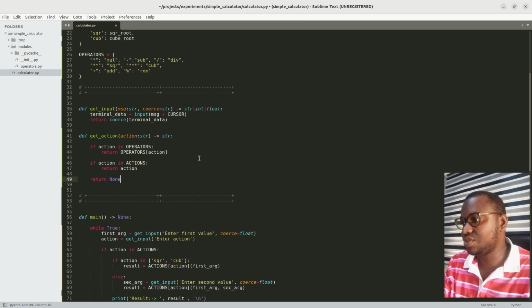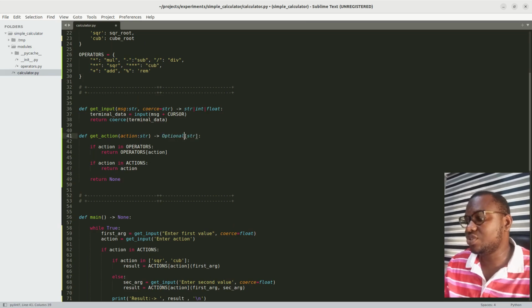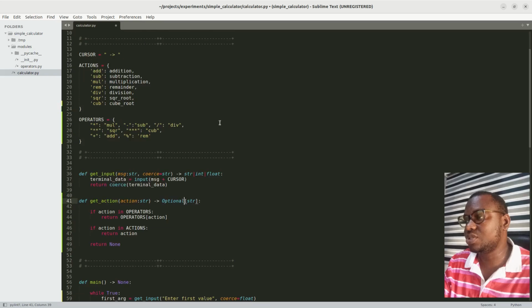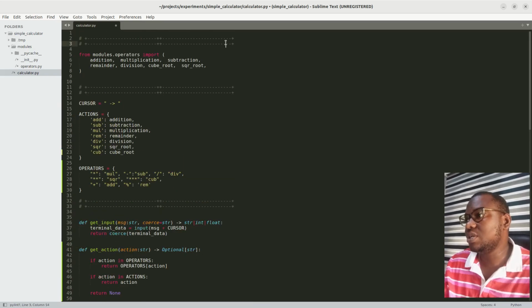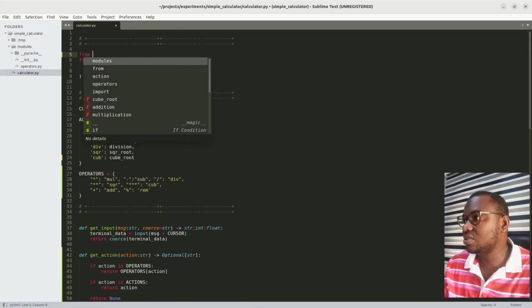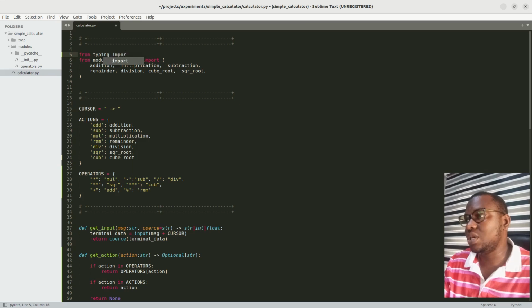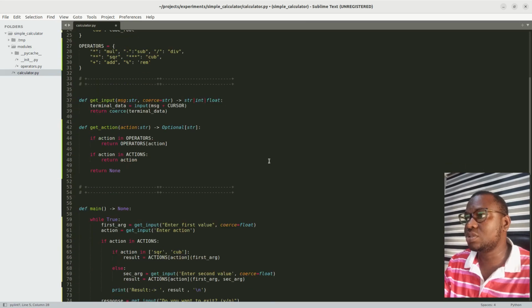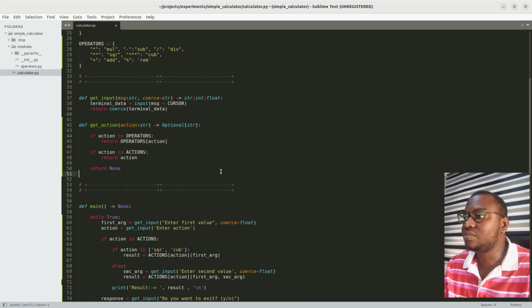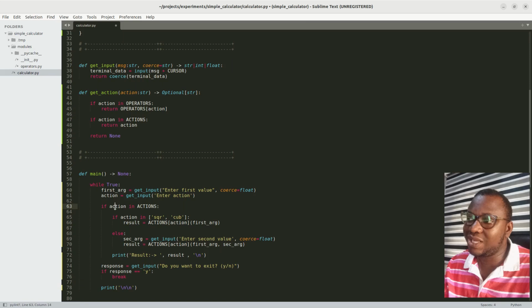Otherwise, return None, so it means this becomes optional. To accommodate optional, we say from typing import Optional. So get action would replace what we have here.